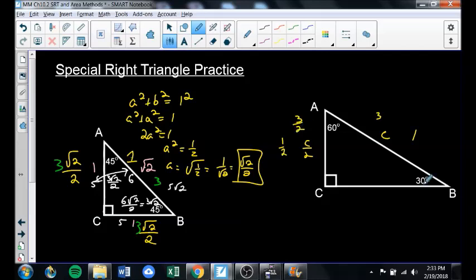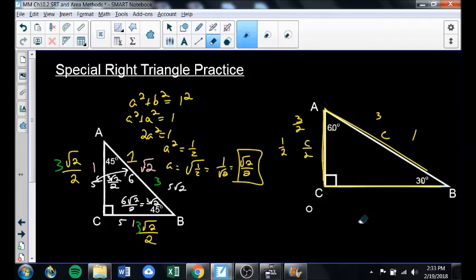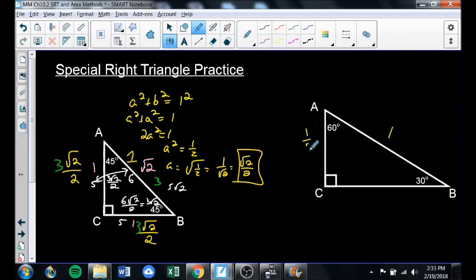You would think that the 30 would be half of 60, but it doesn't work that way. The 30, which is this side here, this side is opposite the angle 30 degree. The length on this side here is half the hypotenuse. It's not half of the 60-degree side. So please try to remember that. So if this is 1, this is a half, and just remember this is root 3 over 2.